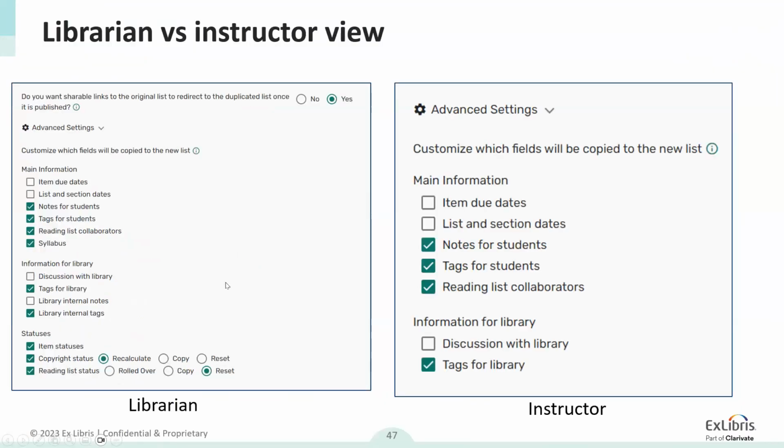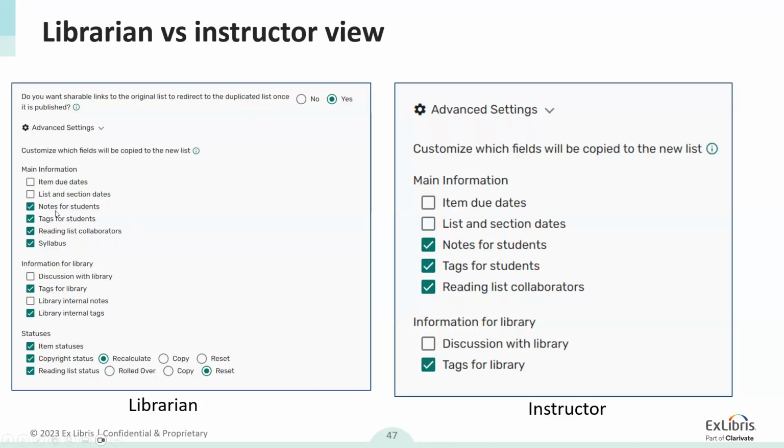This is configured by you, and I wanted to include this slide as well because you can configure what is available to instructors. If you're not using the instructor rollover today, you do probably want to customize the out-of-the-box settings. This is also in the Getting Started guide that we'll provide. But when you click on Duplicate as library staff, you'll see all of the options, whereas when your instructors click on it, they will only see the options that you've configured them to see. So I included this slide because you're probably testing it as library staff, and I wanted you to be aware of that.